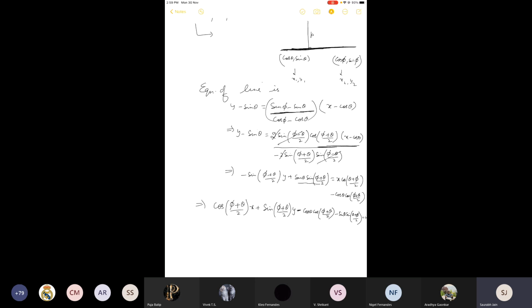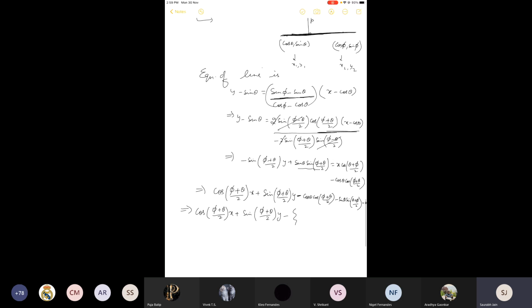Finally, we will have to use one more formula of trigonometry. Then you will get the answer in the simplest form. And to use that formula, you will take minus common from both the terms in the last. When you take minus common and you read theta as A and this whole angle, theta plus phi by 2, as B, the formula will be of the form cos A cos B plus sin A sin B, right?